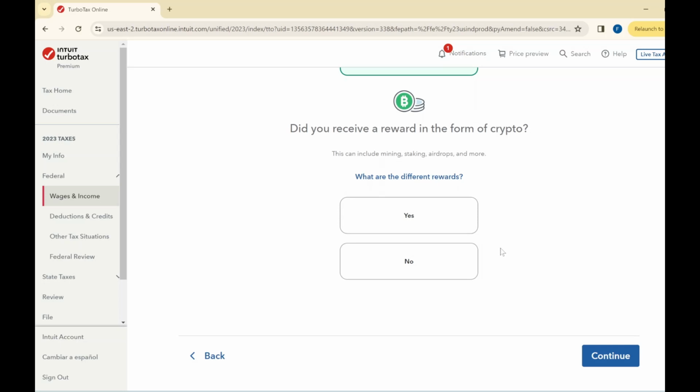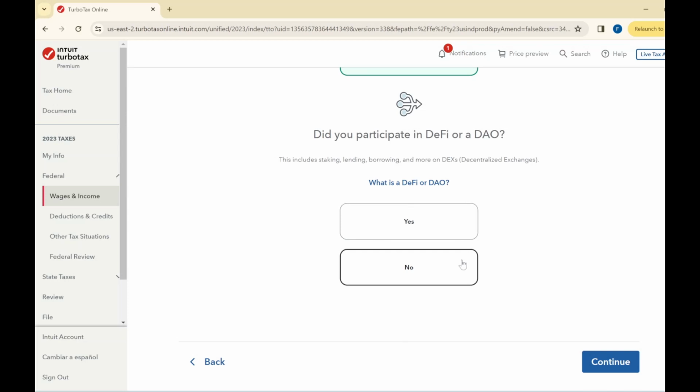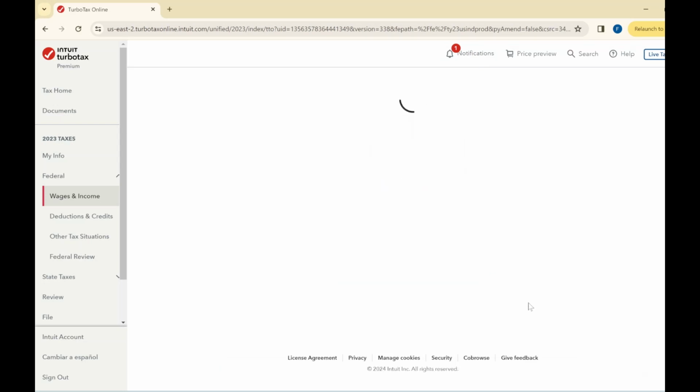If you do crypto mining, airdrops, things like that, you also need to pay tax on your mining rewards. So let's put no. Did you participate in DeFi or DAO? No. Okay, let's hit continue.